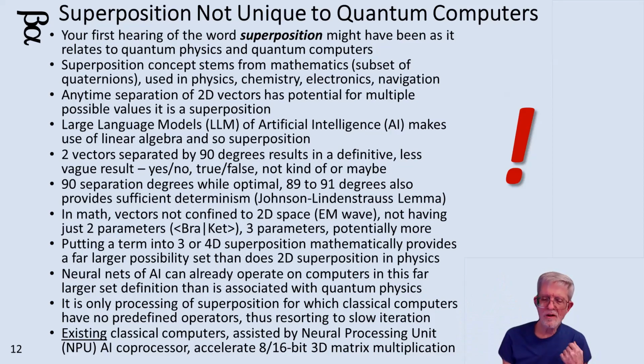So existing classical computers have something called a neural processing unit, or an NPU. This is the artificial intelligence coprocessor, and they can actually take essentially matrix values from linear algebra models and crank those through these NPUs and come away with a conclusive value. And they can do that for 8, and some of them can do it for 16-bit 3D visualizations. And whenever you are playing a video game, a lot of that stuff is just taking place. So some of the things that people say are unique to quantum computers actually are just a confined subset of the actual math that's possible with classical computers that have processing units built into them.